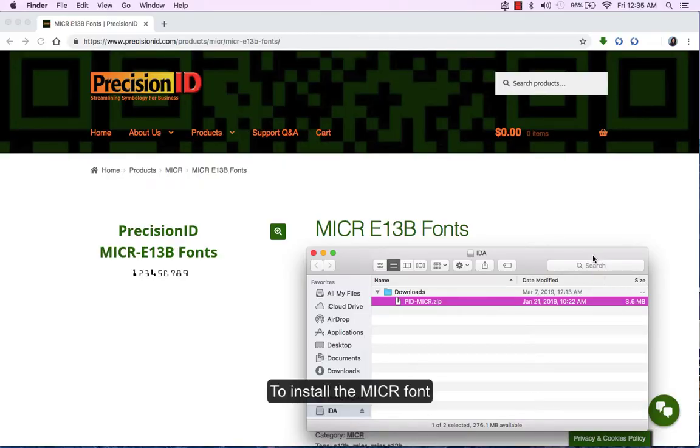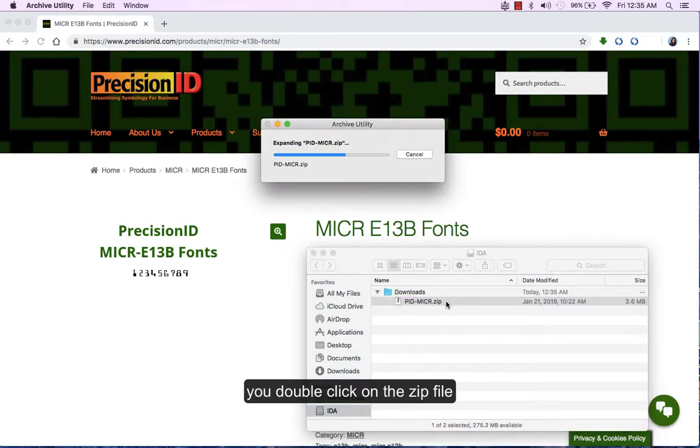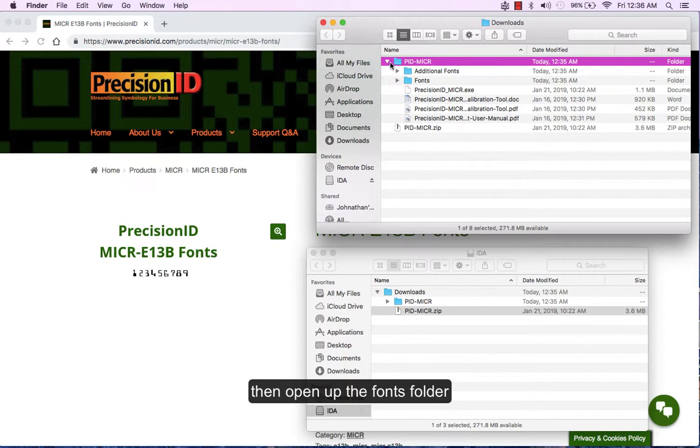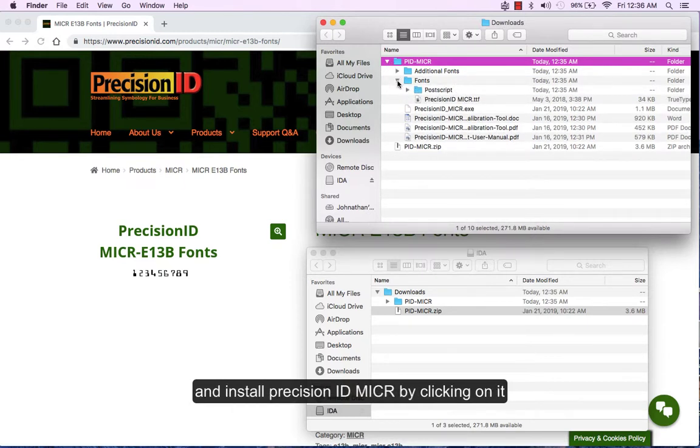To install the MICR font, you double-click on the zip file. Access the folder that it created. Then open up the Fonts folder and install PrecisionID MICR by clicking on it.